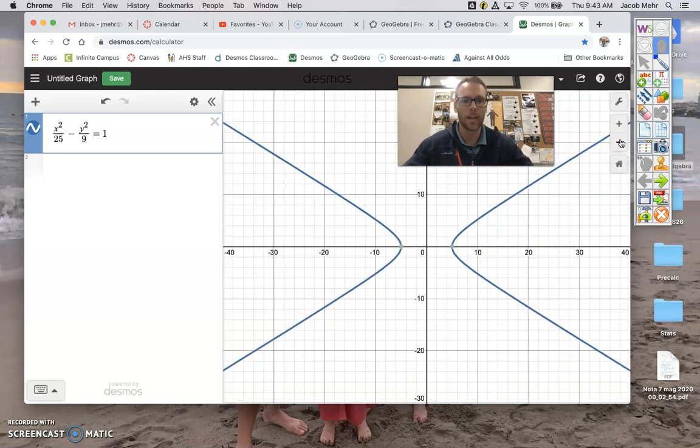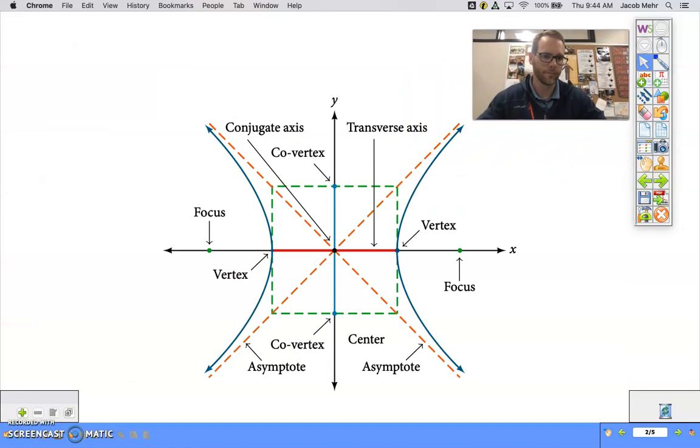Changes the entire thing, giving us what we call a hyperbola. All right, so we get this really neat graph when we switch that plus to a minus, which is called a hyperbola. Kind of looks like two parabolas, but they're a little bit different. They're not parabolas. They have a curved portion here where they come out and they actually approach two diagonal asymptotes, oblique, diagonal, slant asymptotes, whatever word you want to use to describe those. So let's get to the details.